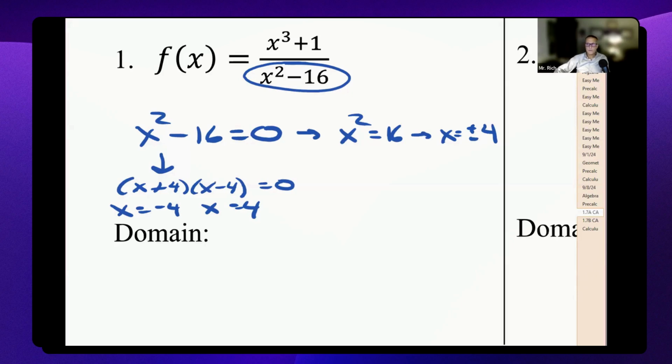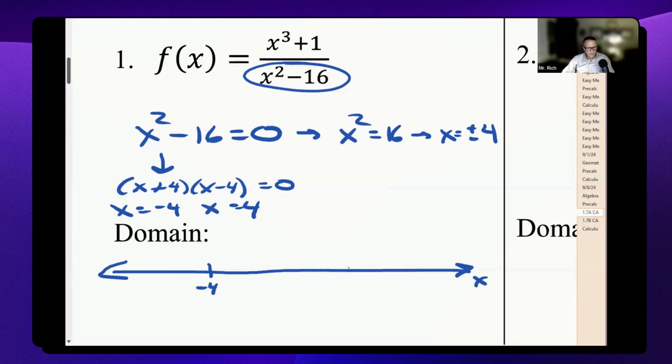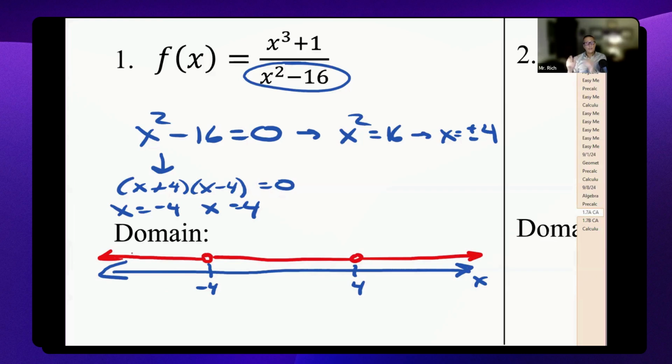But when we get to AP Precalc and then into AP Calculus, we're not really using set builder notation to indicate intervals. Instead, I'm going to write it out this way just to make an explanation as to how the interval notation works. If we take a look at all the possible x values, there's only two that we have to skip over, negative 4 and 4. So if I was to visually display the domain, I would put a hole or a circle here and say it's all the numbers to the right of 4, it's all the numbers in between 4 and negative 4, and then it's all the numbers to the left of negative 4. I'm going to write an interval, a low and a high, for each of those three regions that I just created, 1, 2, 3.